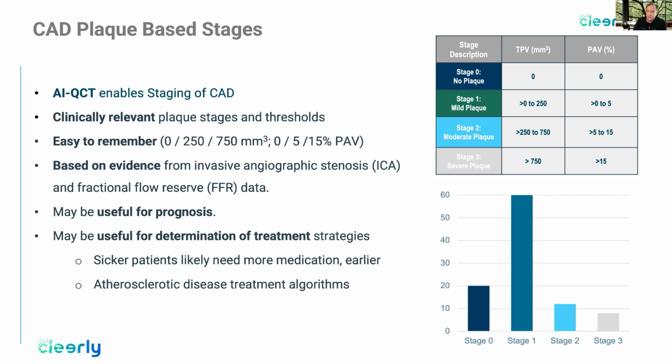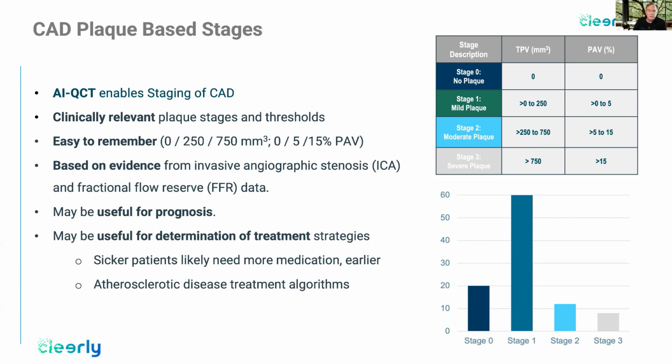We think that this staging system will be very useful for prognosis. Other studies have shown that the more plaque you have, the poorer your prognosis will be. So I'm sure that evidence will show that increased staging also correlates with poor prognosis, and we have some planned publications along those lines in the near future.